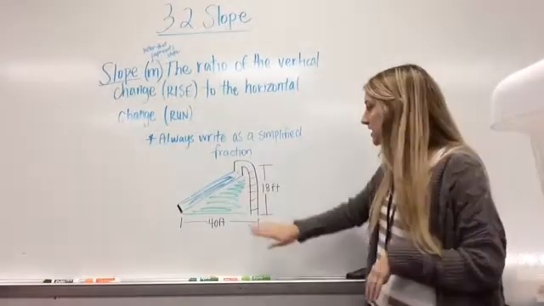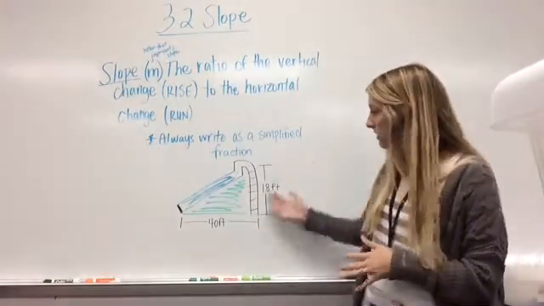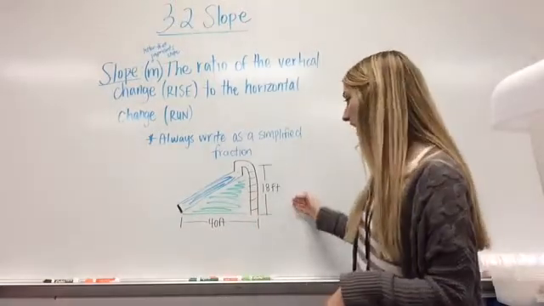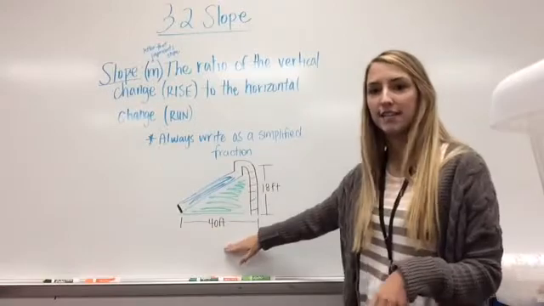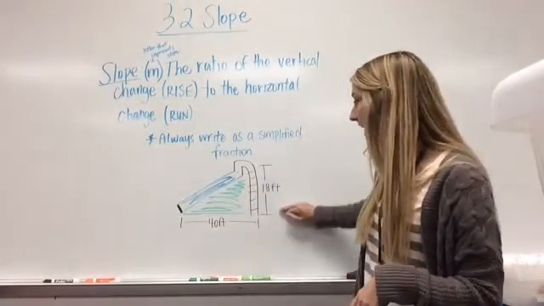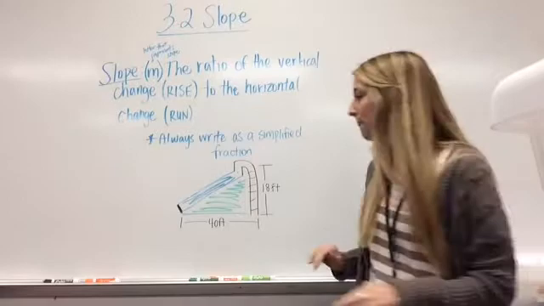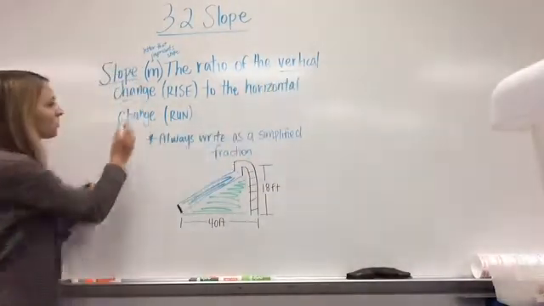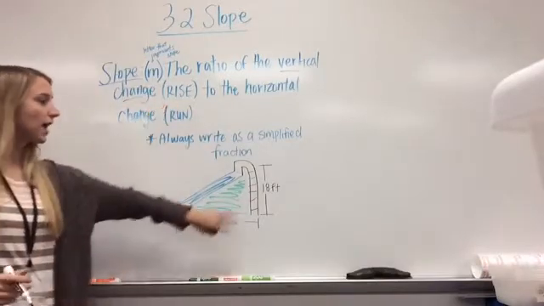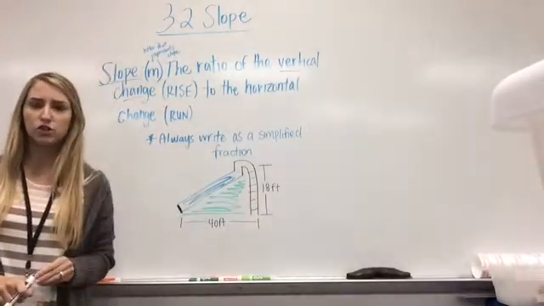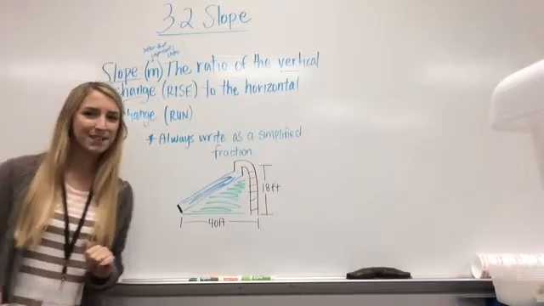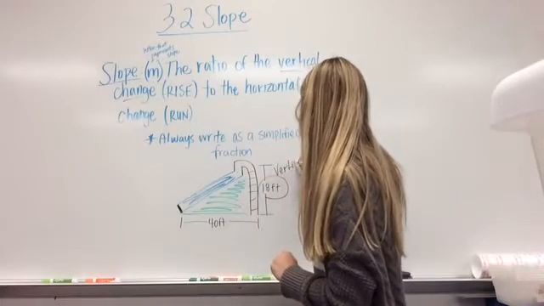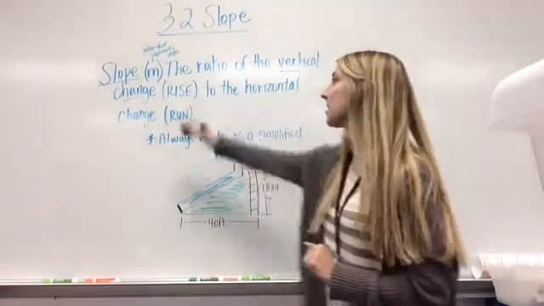Okay, so let's look at this example real quick. I have a water slide. As you can see, I'm a very good artist. So this water slide, the measurement down here, I hope you can see it, it's 40, and up top it's 18. So just a quick example. Slope here, we said vertical change, which is the rise. So which one of these numbers represents the vertical change? Absolutely, it's the 18. So this 18 is the vertical change. So we're calling that the rise.